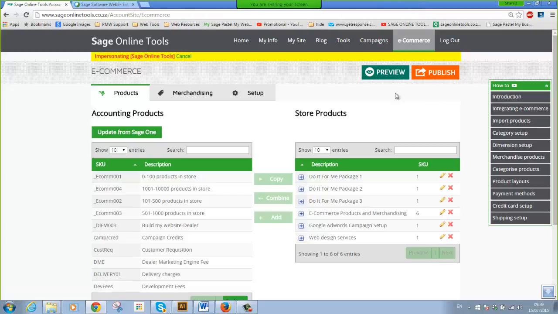Okay, so that's the brief product overview. We've got a website builder, which is very Google and SEO compliant. It's also mobile friendly. We've got a blog, we've got campaigns where you can send out SMS, email campaigns, and you can also sell products online, taking credit card payments with the convenience of it integrating with your accounting package. So there really isn't many facets that this product doesn't cover effectively.